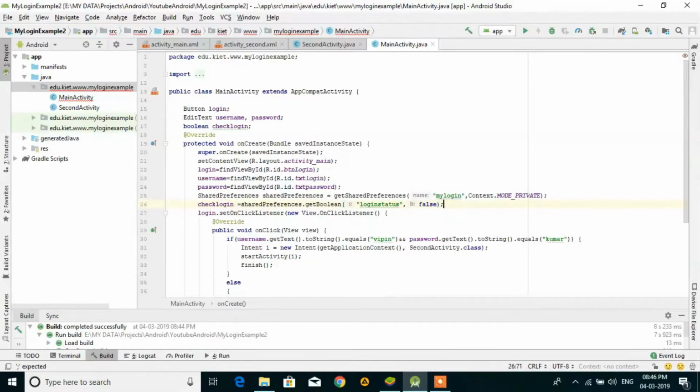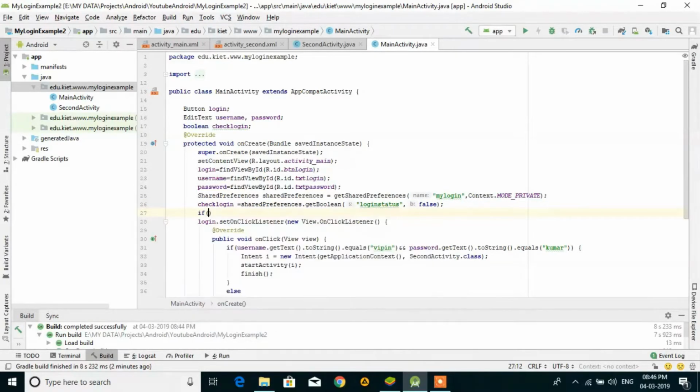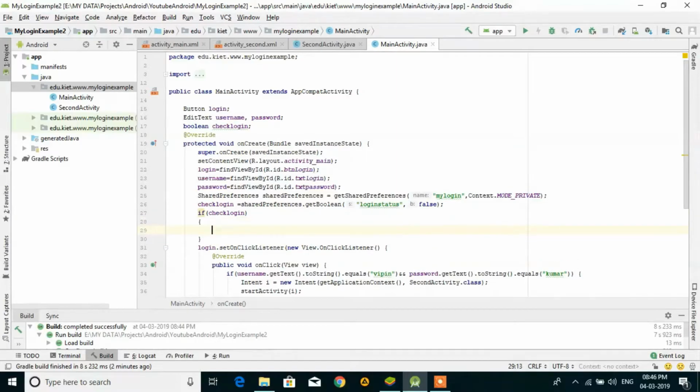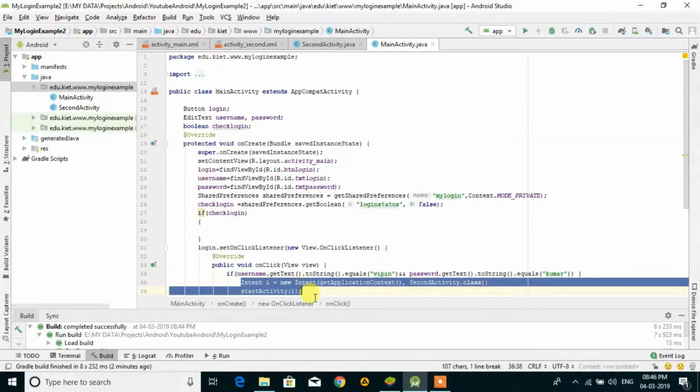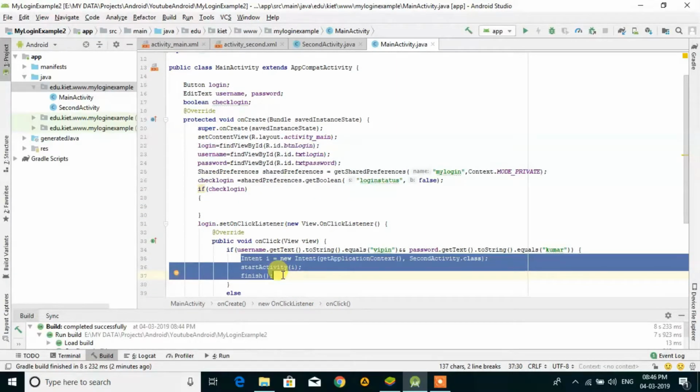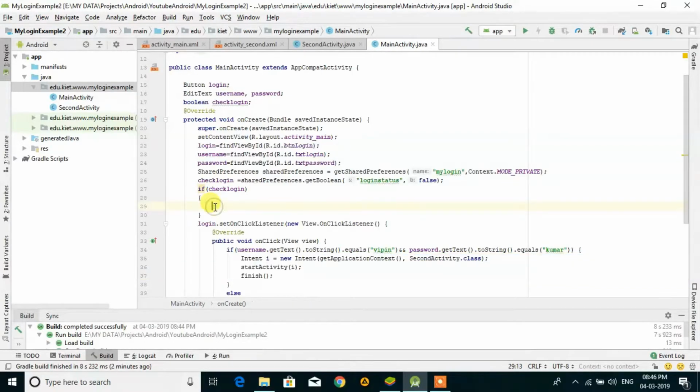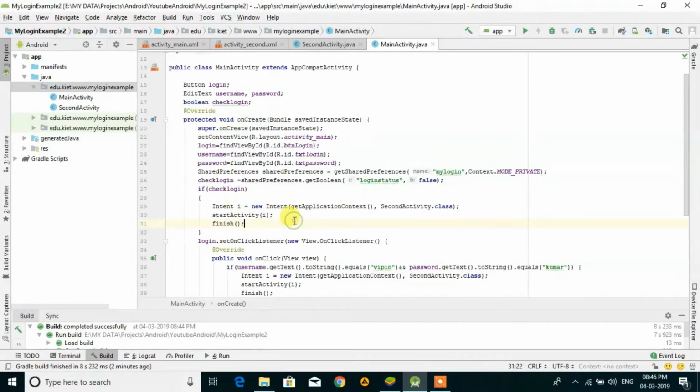If there is no value in this variable, then it should return false. But if it is true, if I am already logged in, then I will send to the second activity. Otherwise, it will ask for username and password.